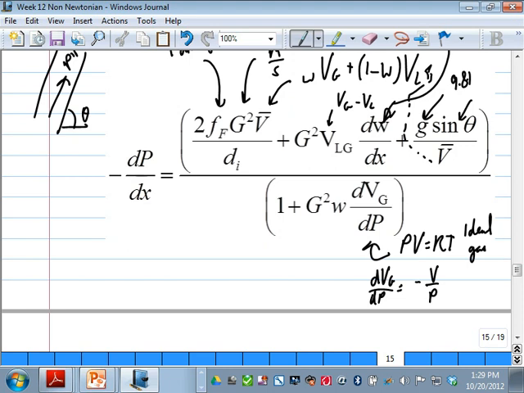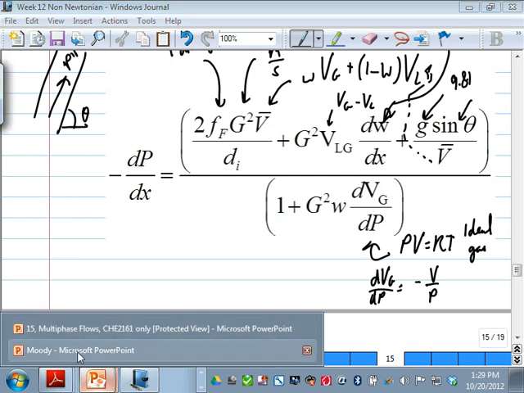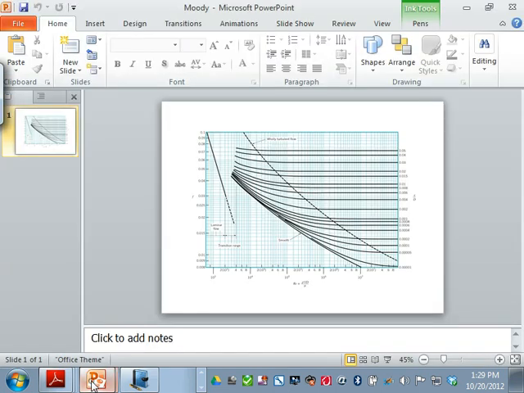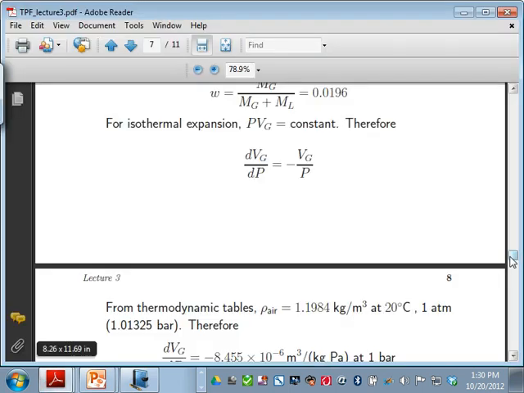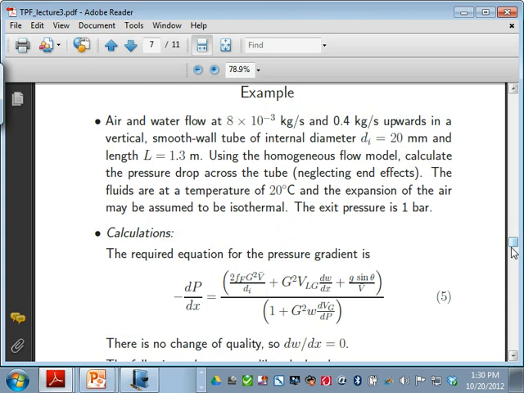Alright. The second problem, well, 130 here. Okay, the second problem, actually there's an example problem in the notes here. Maybe we just have a quick go through this one, then we get a better idea, so we won't mess up the tutorial problem. So this one is similar to that problem. The mass flow rate of air is very low compared to water, in a vertical smooth wall.